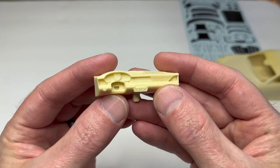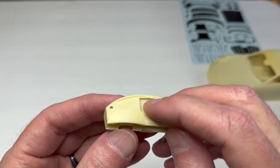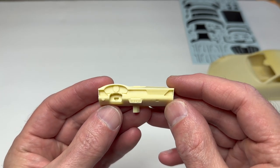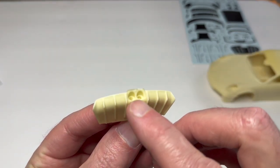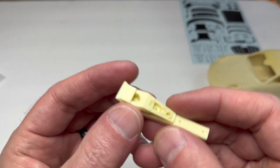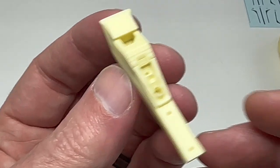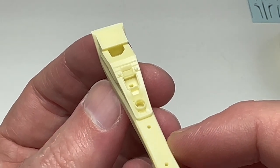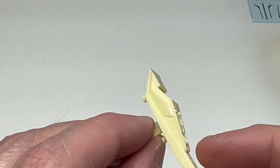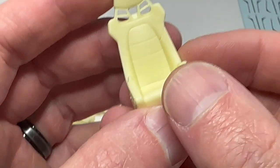Next up we have the dash, and there's decals for it on the decal sheet. This looks like it may open up - I'm not sure yet. Pour mark, but man, is that nice. Here's that rear diffuser I was talking about earlier with the exhaust tips coming out of the back - this will all get carbon-fibered. And this is the center console. Beautiful. You'd swear this is plastic, but it's poured resin - it's not 3D printed resin, it's poured resin.